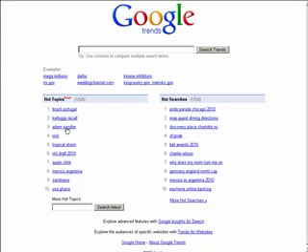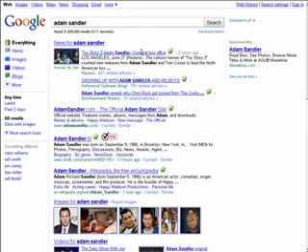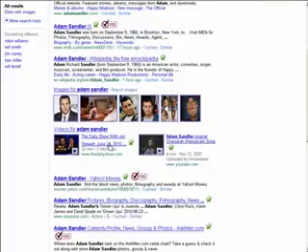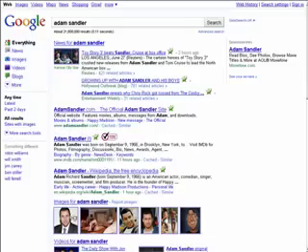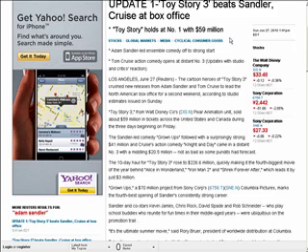Now of course if you click here on Adam Sandler, then you get the most recent results for Adam Sandler. So we have the news stories up here, which are the most recent news stories, and then down here we have his official website, and then usually after that we get images, and then we get general search results. So from these posts here you can sort of see what the hot news is, and at this time it's that Toy Story 3 beat out Adam Sandler's new movie. Okay, so here is the specific story of Toy Story 3 beating out Adam Sandler's movie.